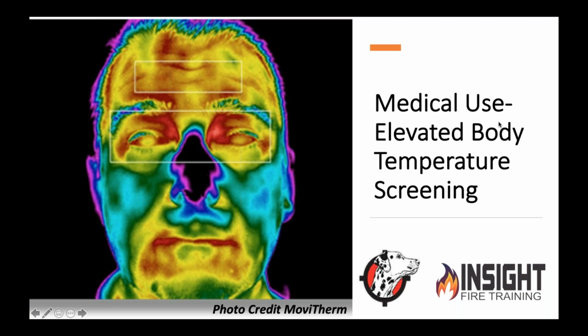By the way, they use these in looking for breast cancer, athletes that get compartment syndrome, numerous other ways they use this in the medical field, right? So it's not just search and overhaul with the fire department or you're using a camera to find overheated electrical components. Way more in depth than that.